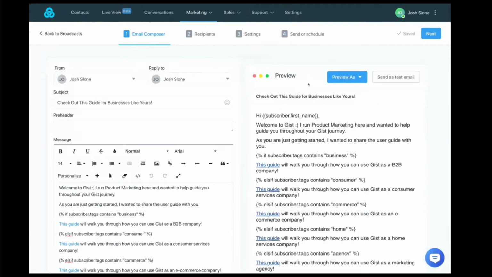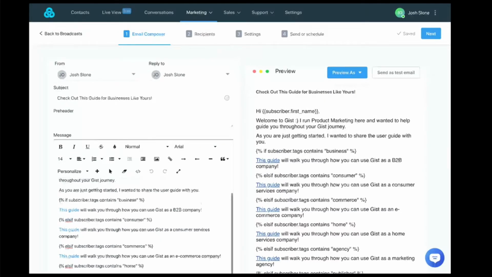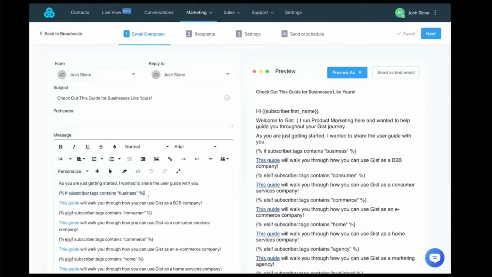Yeah, and the cool thing is this conditional content, or liquid tags, are actually available for your snippets as well. So for instance, we were using the pricing page example. If you have someone on your pricing page and you want to initiate a conversation or use a chat prompt with the event tracking and the data that you have on visitors, let's just say one person has signed up for a trial and one person is just on your site for the first time.